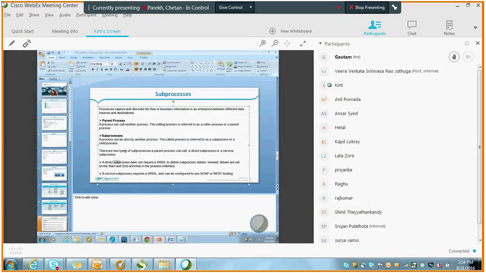Here we have one more type, which is known as service sub process. With 6.x it's moving closely to SOA based, where everything will be exposed as a service. So in the case of a service sub process, there will be a service. The main process will call the sub process via a service. So there will be a visitor, and it will call that operation, and the sub process will execute and respond back to us.